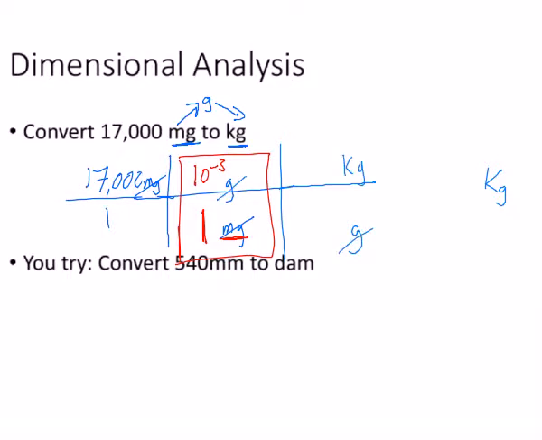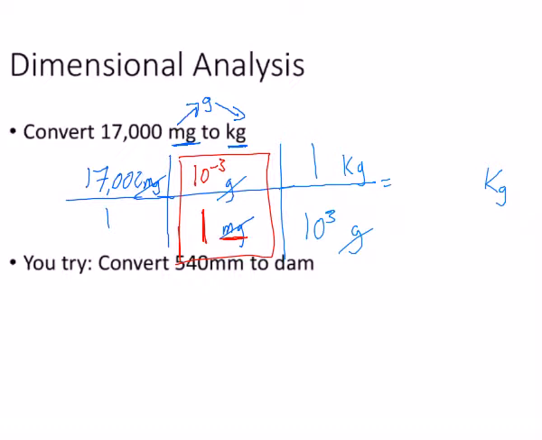Grams will cancel out. Again, metric system. Both of my units in this fraction are in the metric system. So the one that has a prefix is going to get a 1. In this case, it's on top. Kilogram gets the 1. Grams gets 10 to the 3rd. Now all I have to do is do the math. Today, when we do some of this math, guys, it's going to look a little different. It may be a little confusing. So to keep it simple, multiply all your tops together. Write a new fraction.